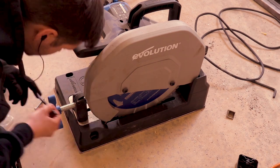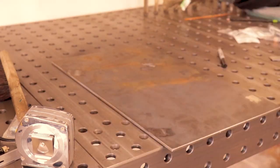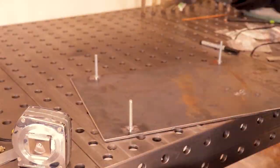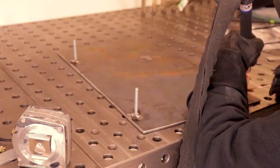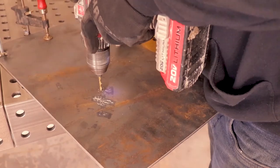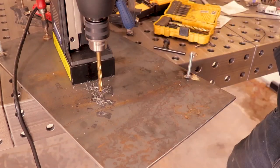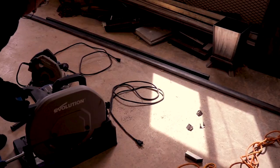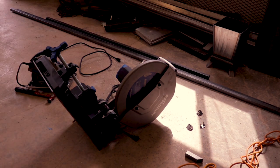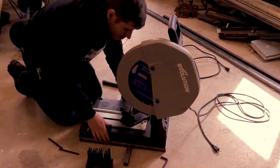Use some transfer punches to mark the spots where I need my bolts to be welded. Transferred it onto there and welded those bolts on. Now I just transfer punch the pivot point, and I'm using a mag drill to drill it out. I'm going to transfer punch that onto the frame that I built.